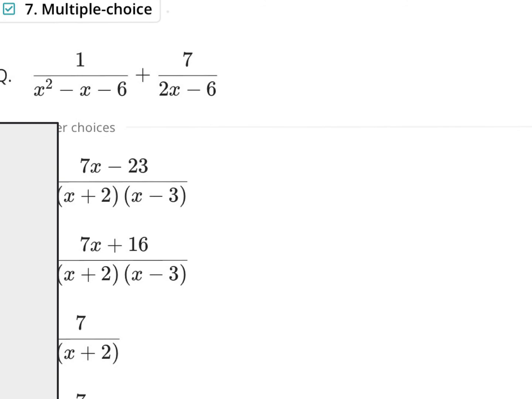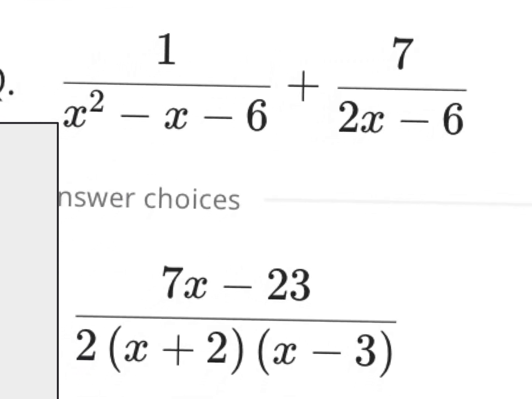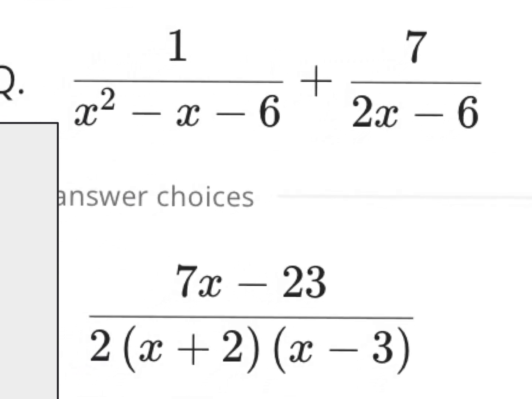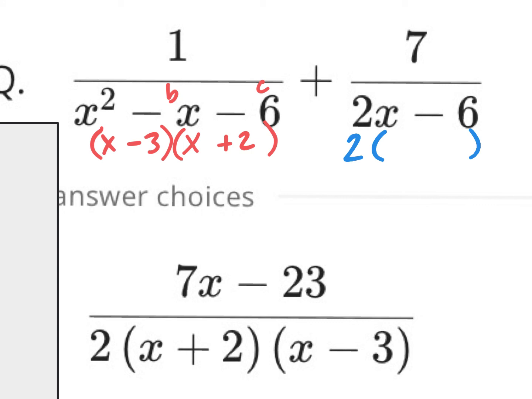So right here, we're finally to adding and subtracting fractions. And of course, you need to factor everything possible first to be able to find your LCD. So if we look at the first denominator and we factor that, you've got to think what times what is your C value, that if you combine together is your B value. That will be a negative 3 times a positive 2, right? Negative 3 times 2 is negative 6. If you add it together, it does give you the middle value, negative 1. Then we're going to factor the second denominator by pulling out the GCF of 2, and I will have an x minus 3 left over.